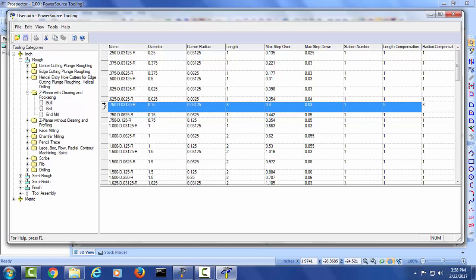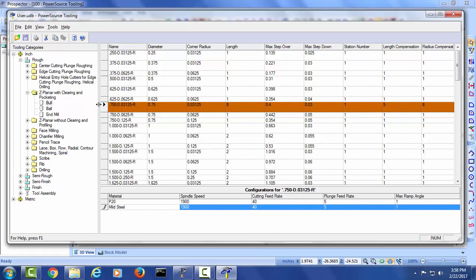So when we click on the column here, the very leftmost column, what you'll see open up is the configurations for a particular tool. So it's telling me that I've got two configurations in here. One is for P20, that's the material type. Now if I'm working on a project that has a material type P20, this is what my spindle speed and cutting feed rate I want for that.